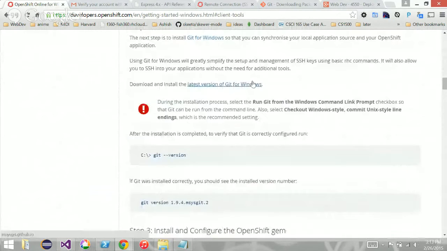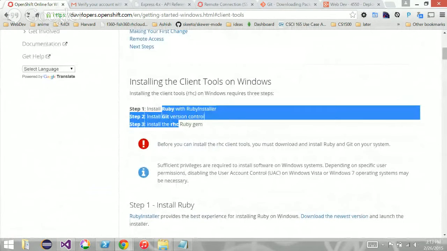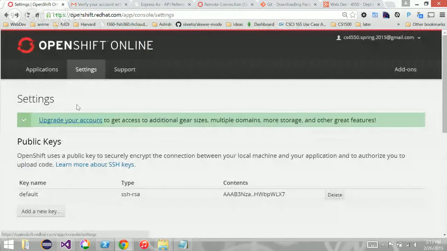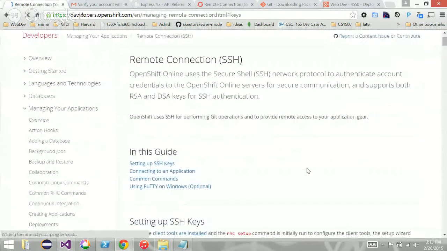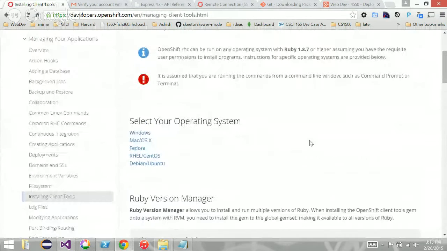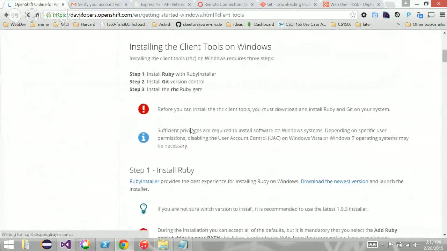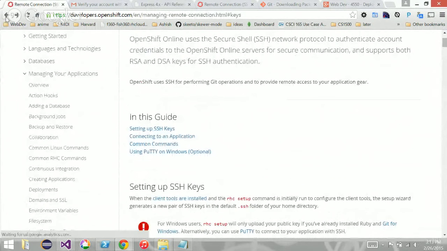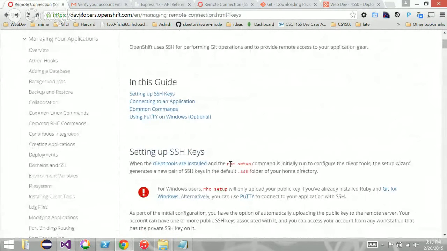All right, so again, how to get there? From the settings of your application, learn about SSH, go into the client tools, go to your operating system, and follow the instructions. It'll install the tool. Once you have the tool installed, you can run RHC setup.